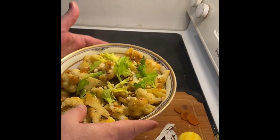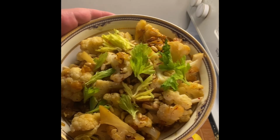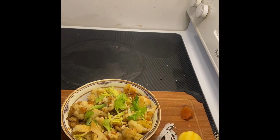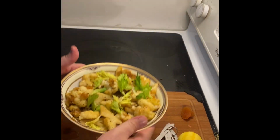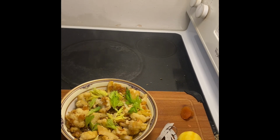As a side dish, your guests will be thrilled. And actually, the aroma in the kitchen is outrageous right now. It smells so good with all those Silk Road spices and a little bit of fruit. And I'm not afraid to say that I think I prefer these little diced apricots as a little bit of a mouth surprise.